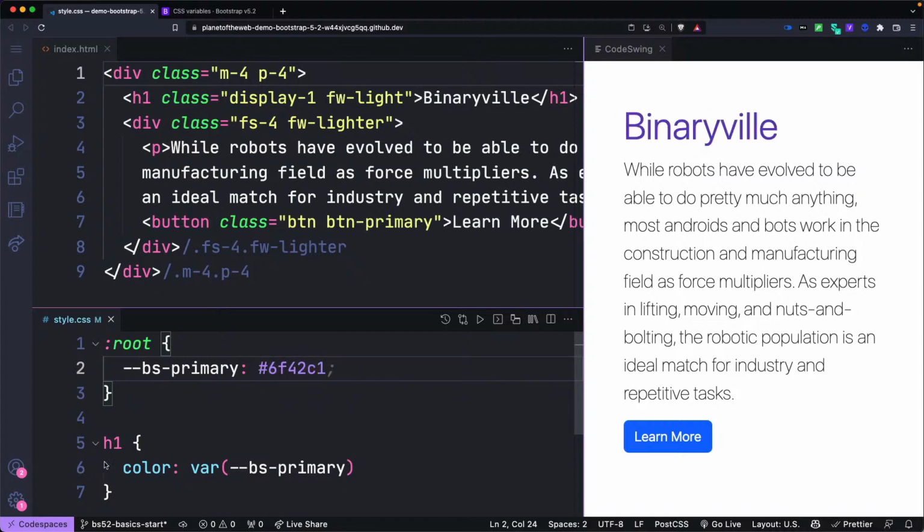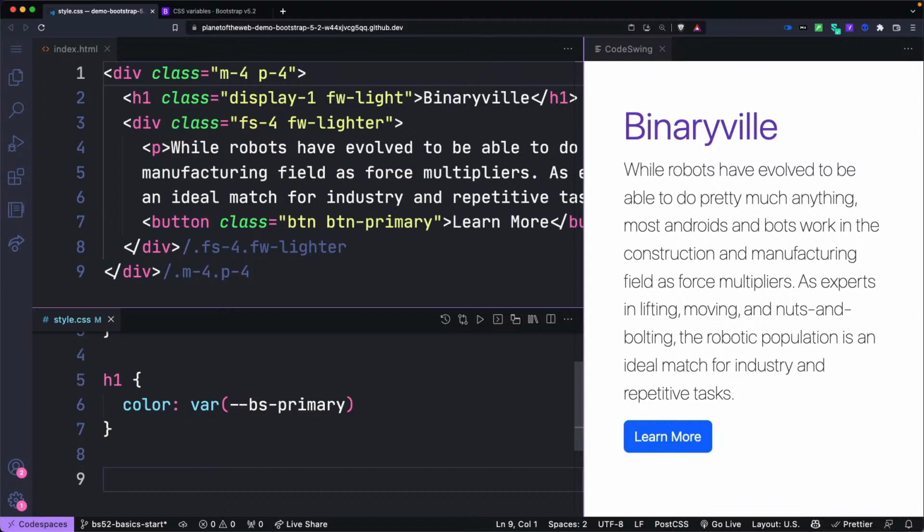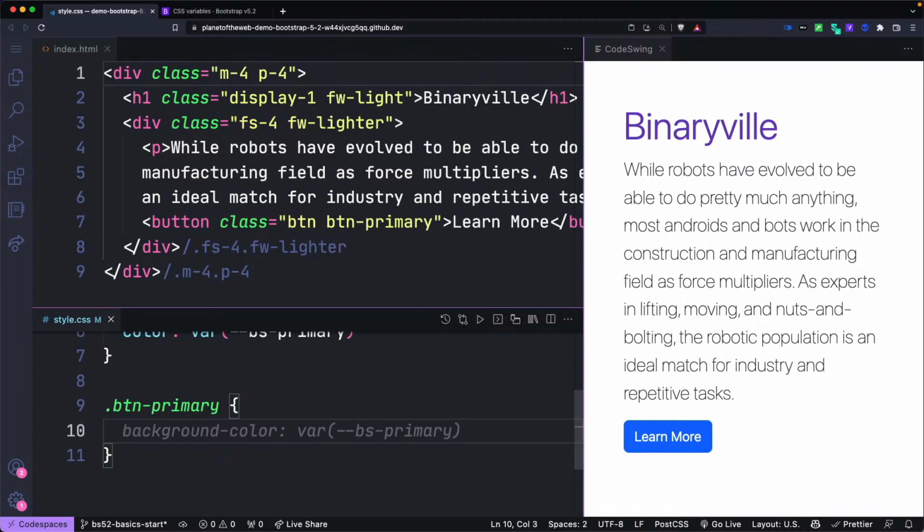And now notice that since I've used that variable in this headline, it's changing the color of the primary variable in the headline. It's not affecting this button. So you do have to manually override each individual element. So if I wanted to, say, modify the way that buttons work, I would have to redefine the way that BTN primary works here. And so now the addition is that there are specific variables attached to most of the elements that you can use with any of the components.